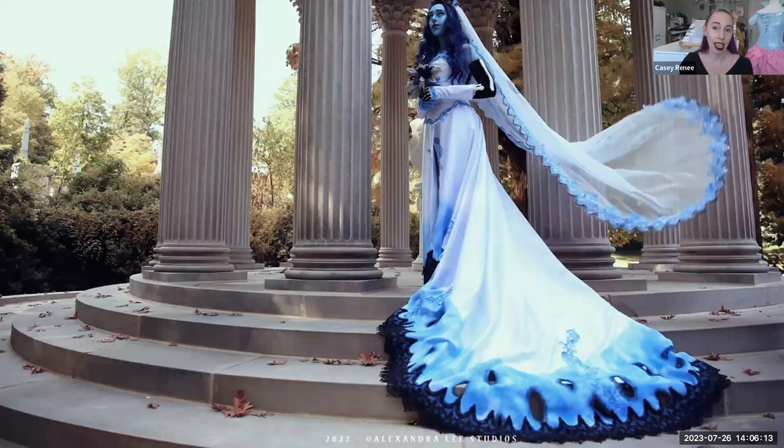And so how do we take a costume and make it look touchable and actually develop texture to the point where you can visually see it in a photo on your screen, which isn't like you don't get a lot of space on that. So I'm going to talk a little bit about texture and then also some of my techniques that I like to use in recreating a few of my favorite costumes.